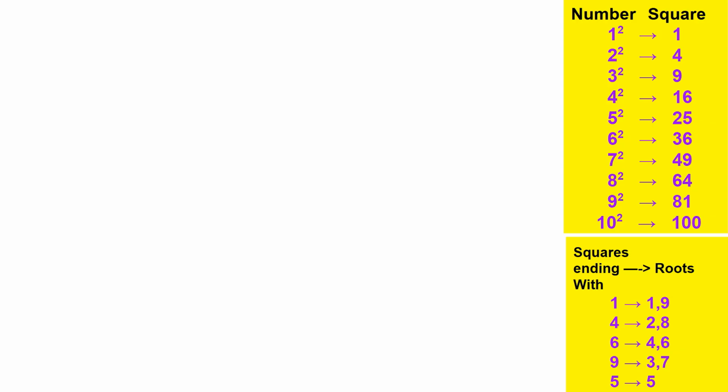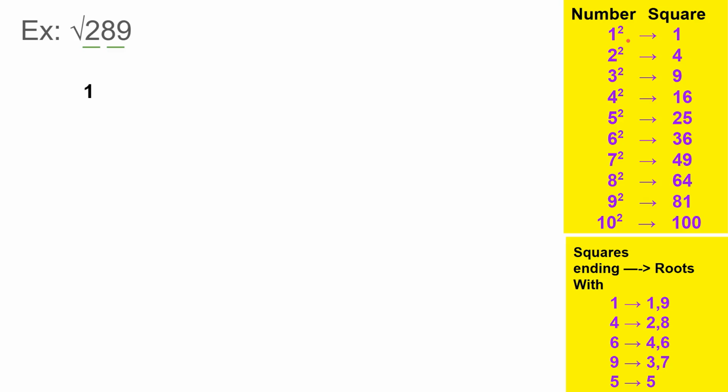Let's understand this with one more example. We are taking the square root of 289. Group these numbers from right to left. So 89 is the first group, 2 is the second group. Now for the number 2, which is the nearer square number? The nearer square number is 1. So 1's root is 1. So the first digit of the square root is 1.